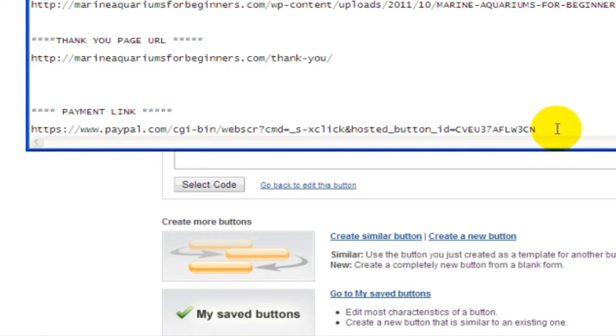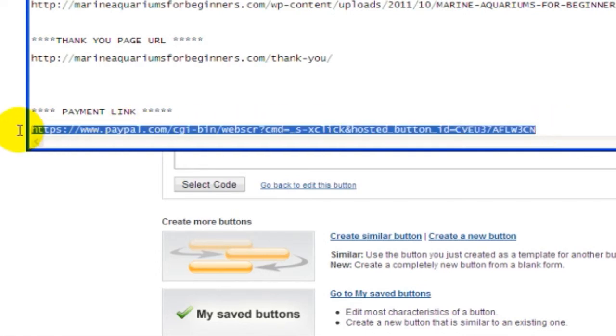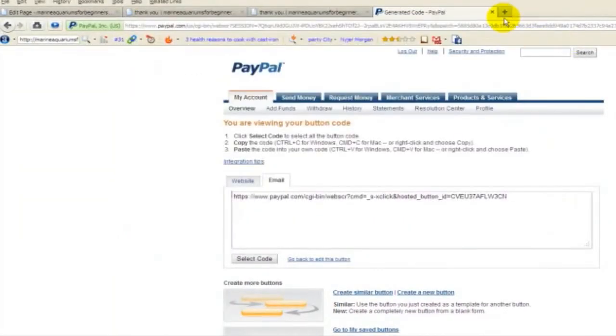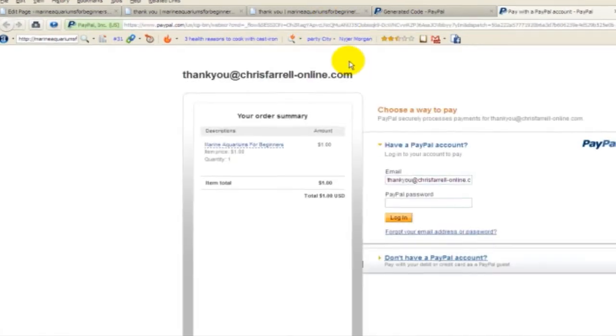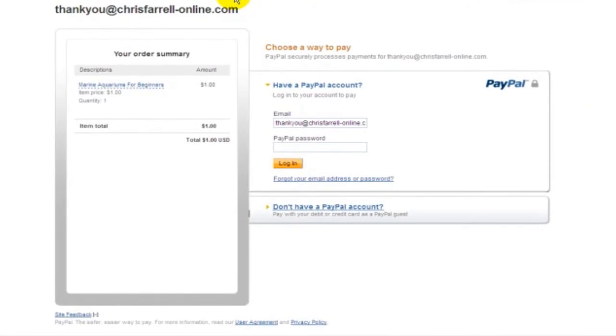We've now created a payment link, and if I copy this payment link, let me just show you this, and open up a new page on the web and paste that payment link in the address bar at the top and hit enter on my keyboard, look what happens. I will get sent to, ta-da, a PayPal payment page, and look, it's saying Marine Aquariums for Beginners, $1. Isn't this exciting? Hugely exciting.